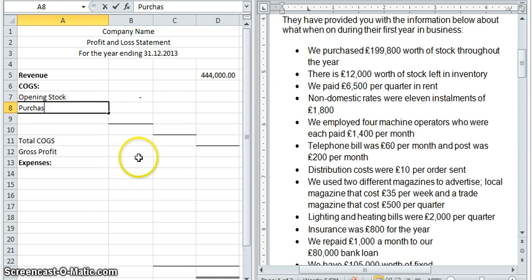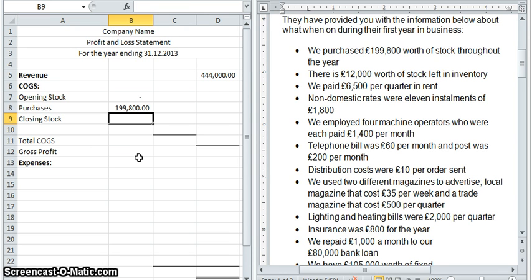Next, we would have all the stock which we purchased, all the things that we purchased to sell to make money, which is exactly what we consider our cost of goods sold. Finally, we had our closing stock, or our stock left over, our inventory that is still left. We haven't sold it, and so the cost associated with it, the £12,000, is not a cost of sale that we would incur this year. It is a cost of sale for the sales for next year.